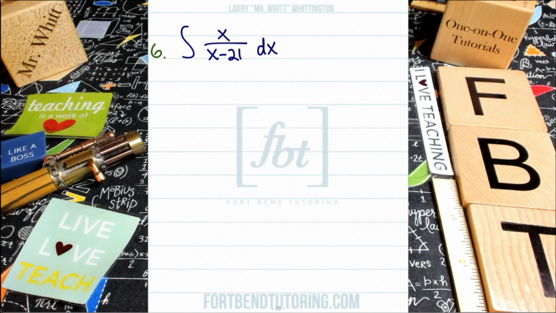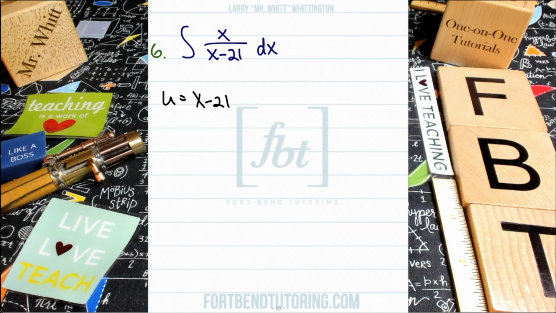Okay, so let me show you this. We're going to first of all start with u being the denominator, the x minus 21. Now, why did I choose the denominator versus the numerator? Well, for starters, generally when you're doing your substitution and your change of variables, usually you want to substitute out the more complicated part of the expression. In this example here, the denominator has multiple parts when compared to the numerator, which just has x, right? So I'm going to choose the more complicated of the two in general. All right, not all the time, but you'll get a feel for it the more problems you do.